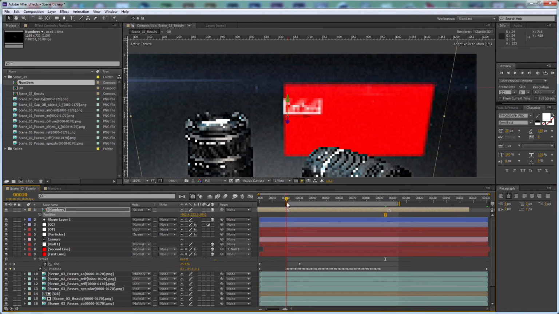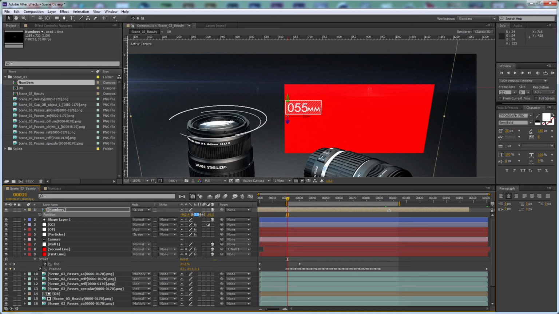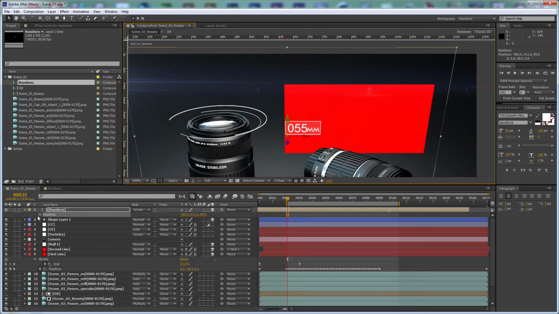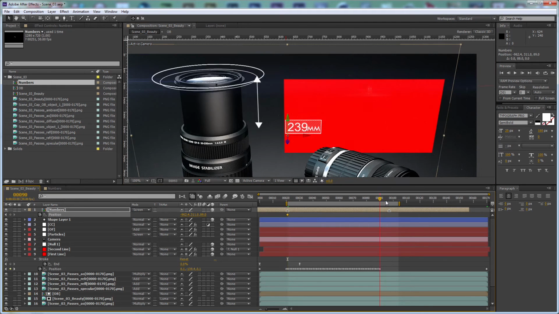and go to the first frame, and let's select the layer, move it here, set a keyframe for the position, and move here to the last frame, and let's move it upwards like that.